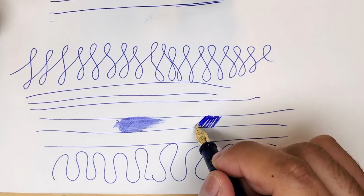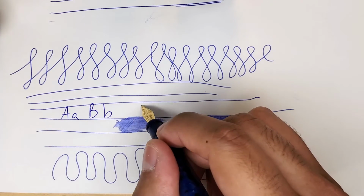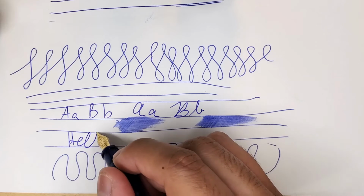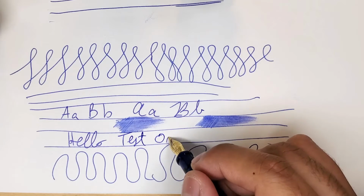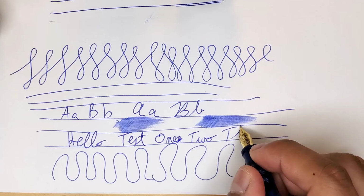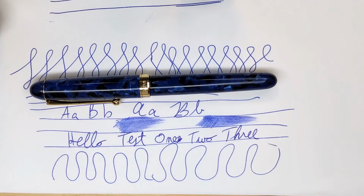And then lastly, I wanted to go over some quick things to keep in mind. The number one thing is, as far as I can tell, all the pens that this company, Ohnishi Seisakusho, offers only come in a fine nib, which for some people may be no big deal, myself included. For other people, this may be a deal breaker. So that's just one thing to keep in mind. Other things, it comes with a Schmidt converter. And the last thing, just a little quirk I noticed, the threading does feel tight when you uncap it, but that's just a small thing.